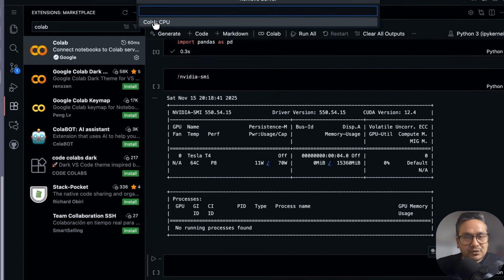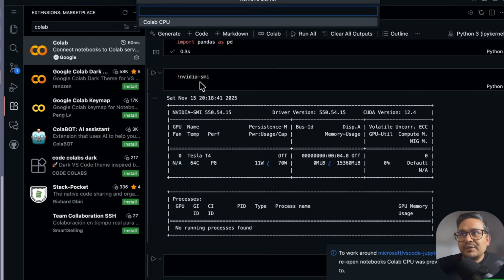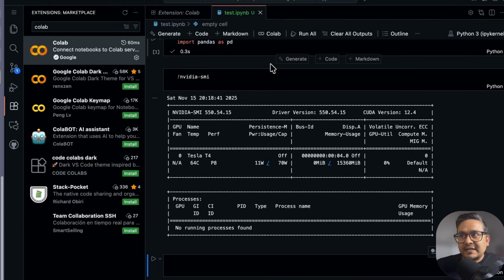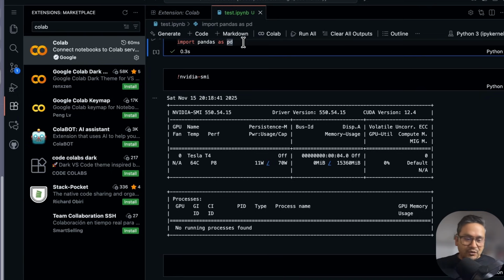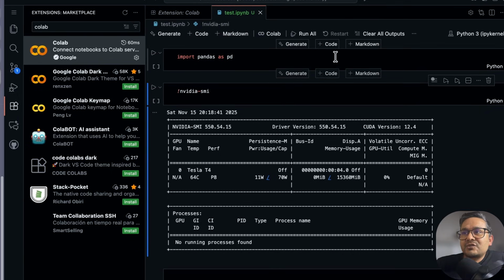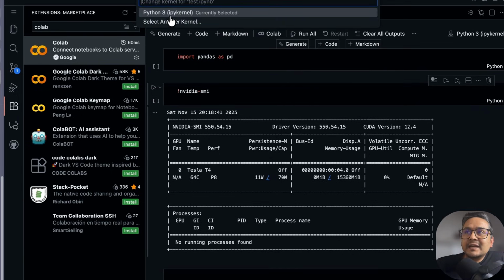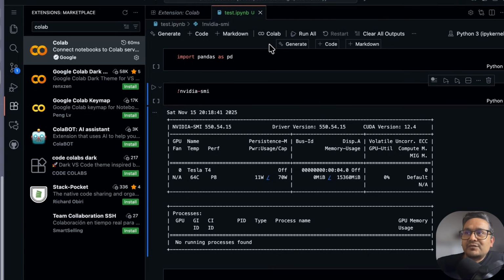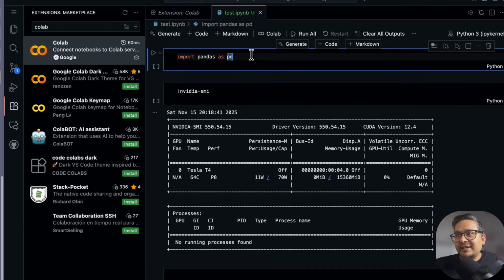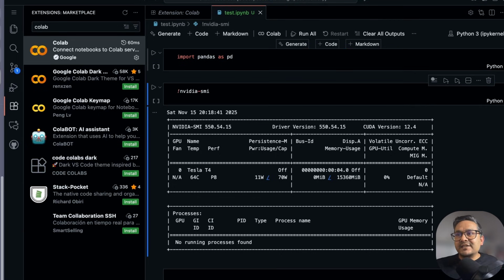And now here is also the Colab CPU. Just click the CPU, removing the CPU here. Let's see if it removes or not. There is some issue, but I think that is removed. Now, if I run this again, it will not run because now we don't have any connection. It says currently selected, but it is not showing from where. If you connect this one, nothing happens. But if I run this again now, nothing is showing here.